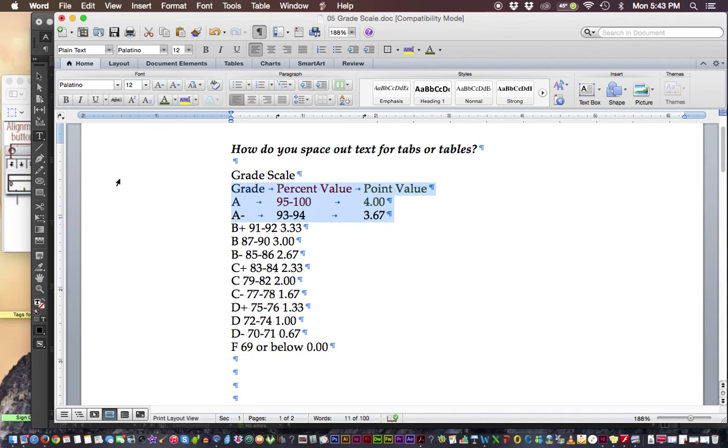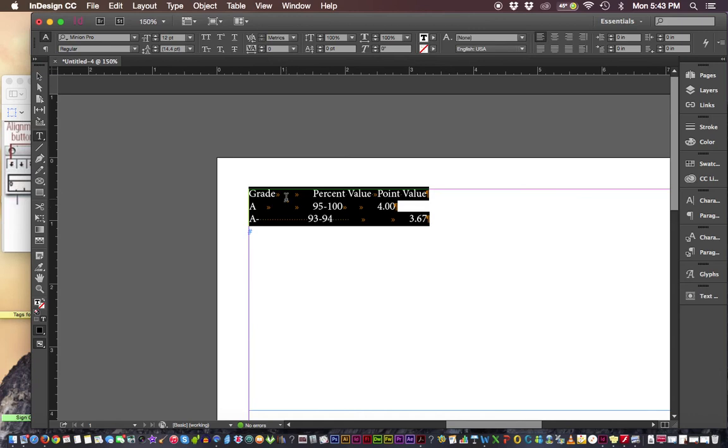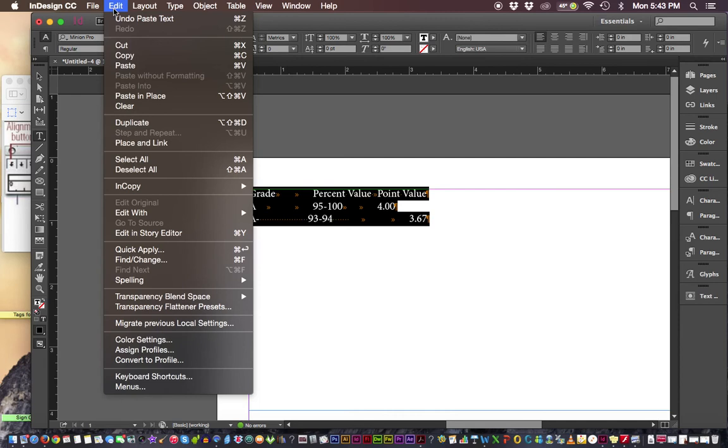What I like to do when I get something from someone who tried to help me out, help me, quote unquote, with the tabs, I usually end up stripping it out. I might select everything. I might go to the Edit drop down and go to the Find and Change.